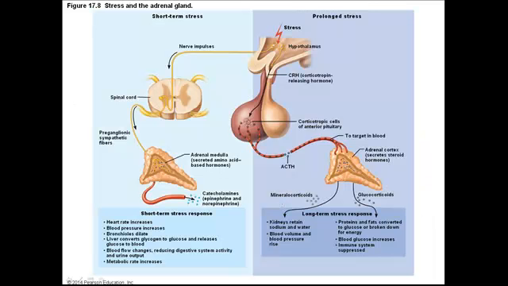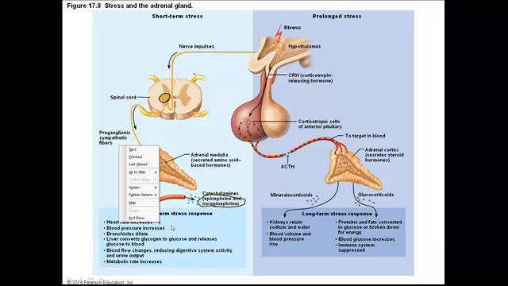So, during times of stress, and that will be determined by the hypothalamus, a nerve impulse comes. It will synapse in the spinal cord, go out to the adrenal medulla, and that will stimulate the secretion of epinephrine and norepinephrine. Okay? So again, this is a fight or flight response. Increased heart rate, you know all of these. Increased heart rate, increased blood pressure, bronchioles dilate, so forth and so on.